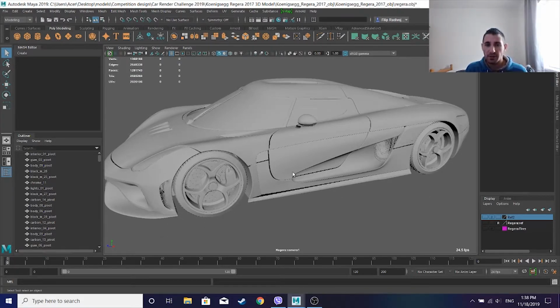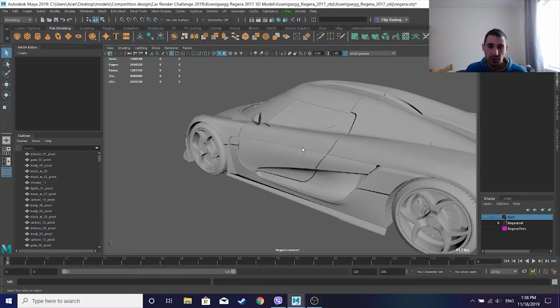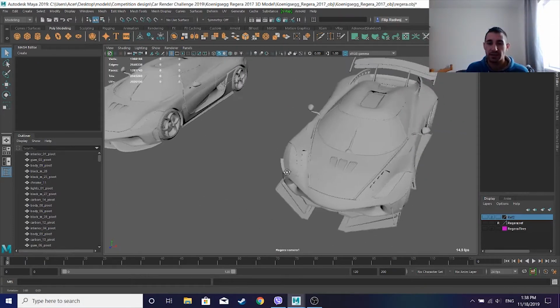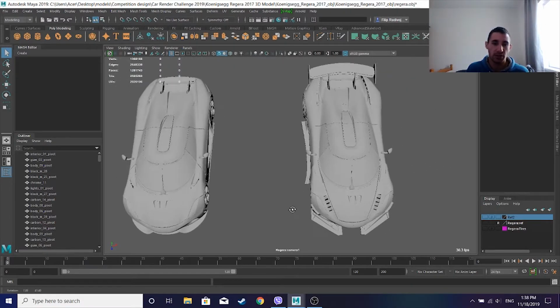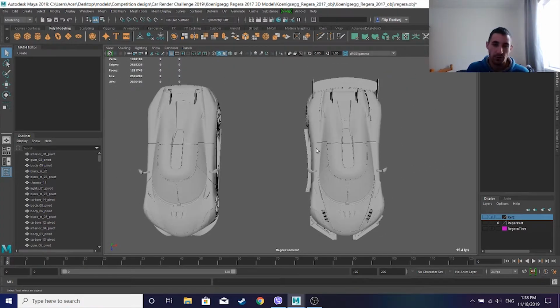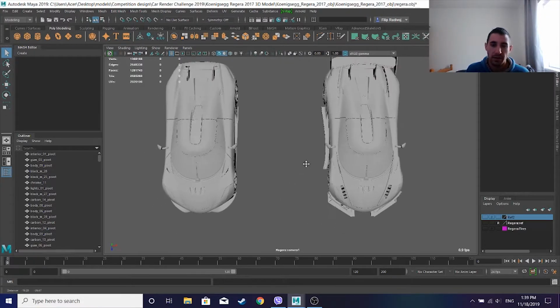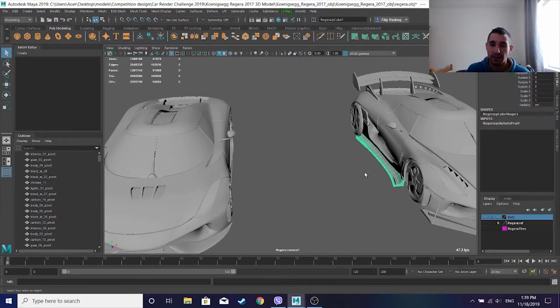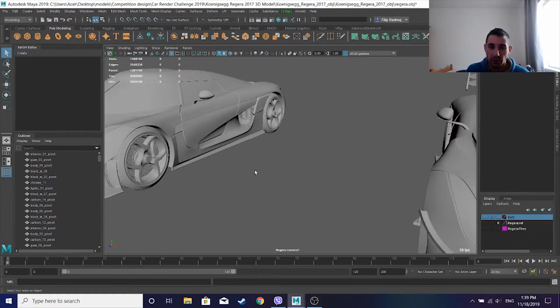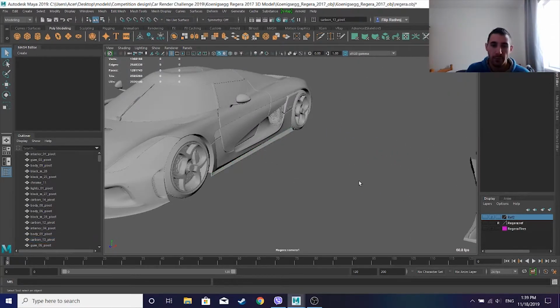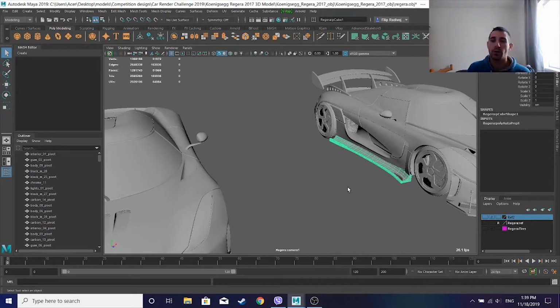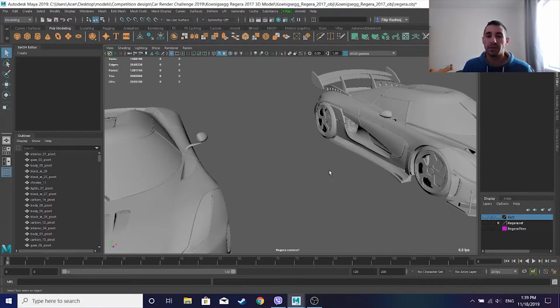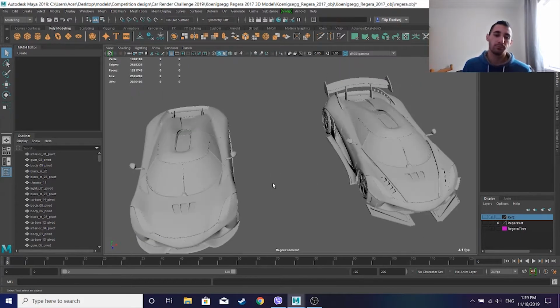The side part is pretty much the same when we talk about doors and all that stuff, but I widened it, as I said. You see how my Regera is wider than the actual model. Also the front, and also the back part. That's the difference between those two cars, and the side bumpers are totally different. It has these standard ones, but I added these more upgraded ones for racing, and bigger ones.